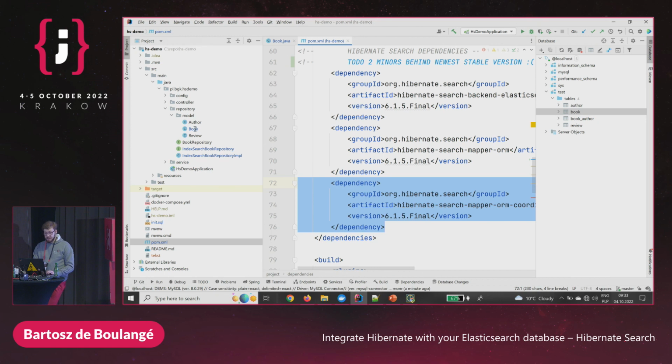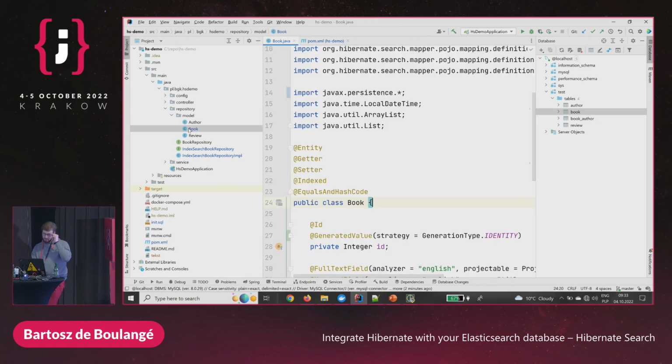So there's that, and then the second most important part is to tell our ORM how we would like to handle mapping the SQL database to the NoSQL database.